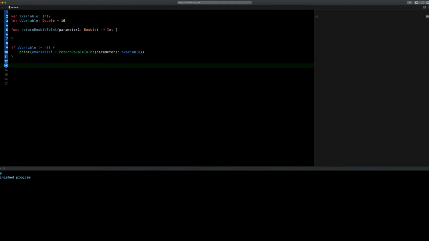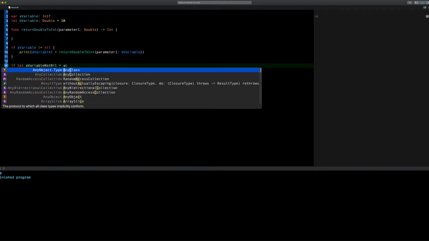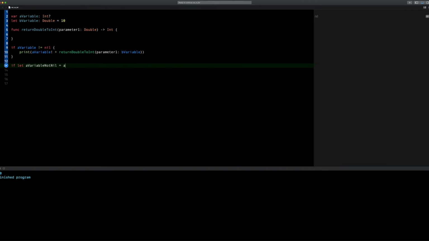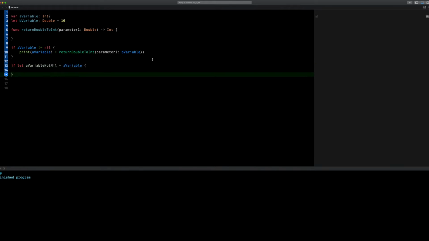And the other way is to do if let a variable not nil, just because we know it is not nil, we're just basically equal to a variable as int, so we do curly brackets here, and we can do print again.